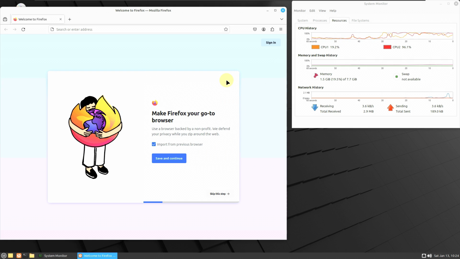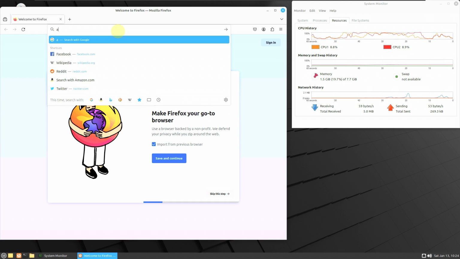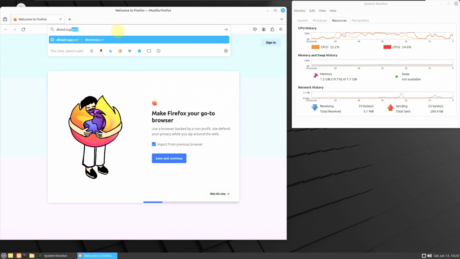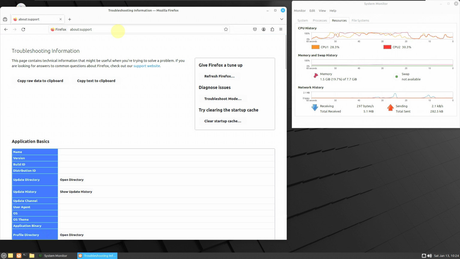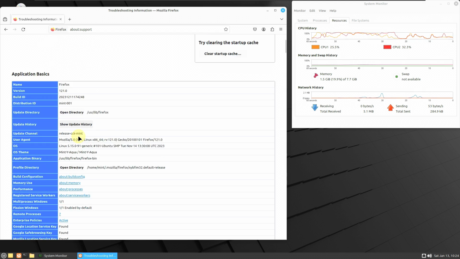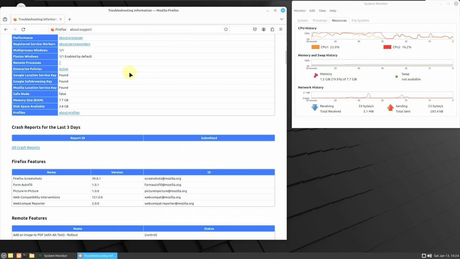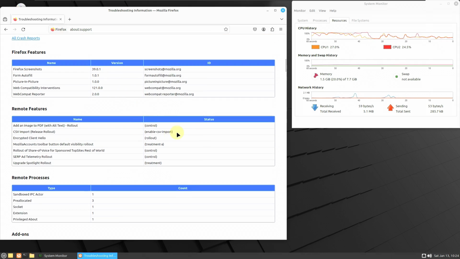If you want to compare other desktop environments, I already made a Cinnamon desktop environment. Right now I'm making MATE, and I will make another desktop environment today itself. You should be getting all the desktop environments on my channel. Let's type in about:support and hit enter. You get some information like the version, build ID, and some other information which is a bit important. If you don't consider it important, you can just skip this part.